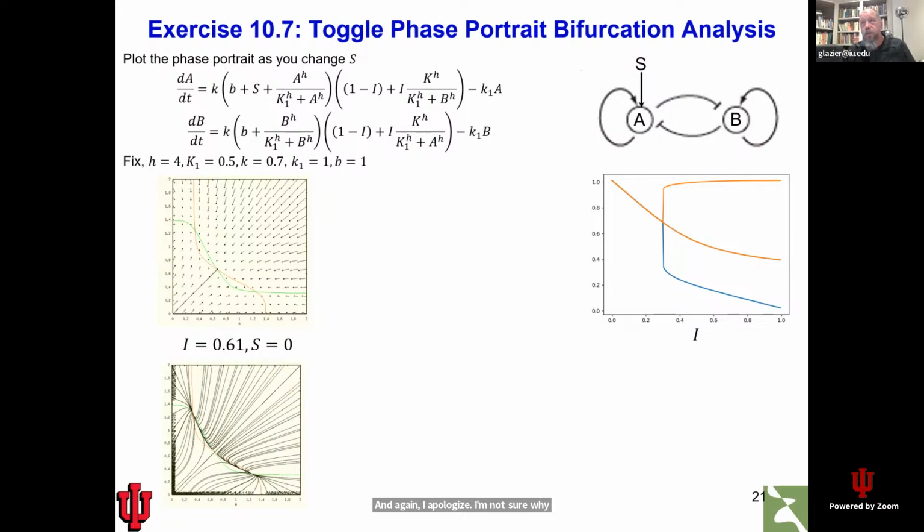Why don't we try doing this now? Go back to our plots of the phase portraits, and now we can get better pictures than these, because these aren't so pretty. And let's make S non-zero. Okay. And what do you expect will happen? Well, you're going to get an asymmetry now. The fixed points of A and B are not going to be the same. And you're going to favor the fixed point of A. The region of attraction for the fixed point of A being high will be bigger than the one for B.